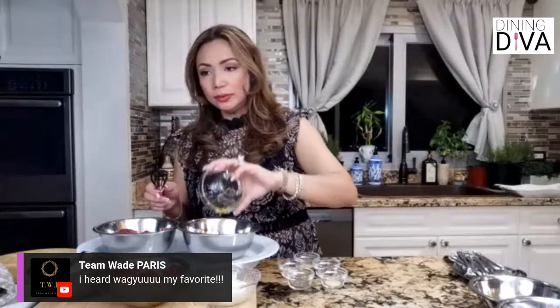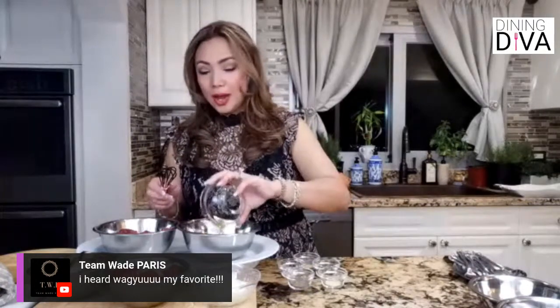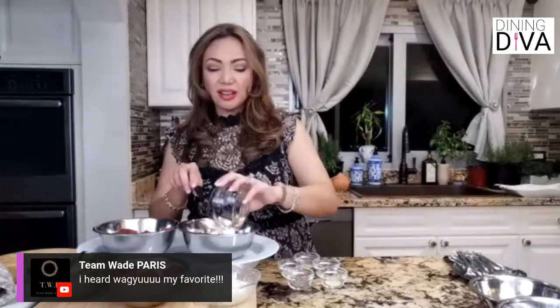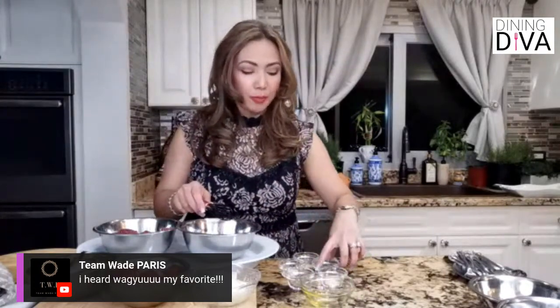So guys, let's go ahead and make our marinade or our basting. So I have here half a cup of olive oil onto our bowl. Then I am going to add this glorious, I love rosemary. Guys, I'm using fresh rosemary herb, and I'm going to incorporate 1 tablespoon into our olive oil.